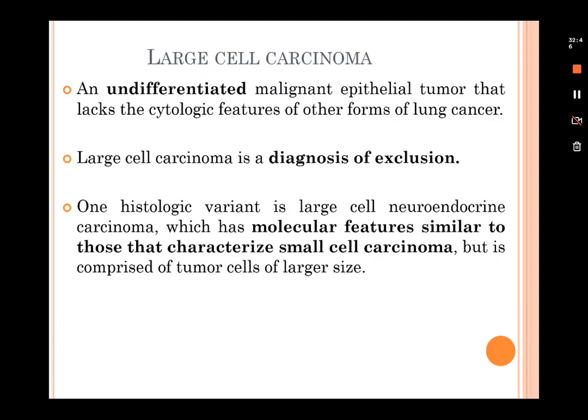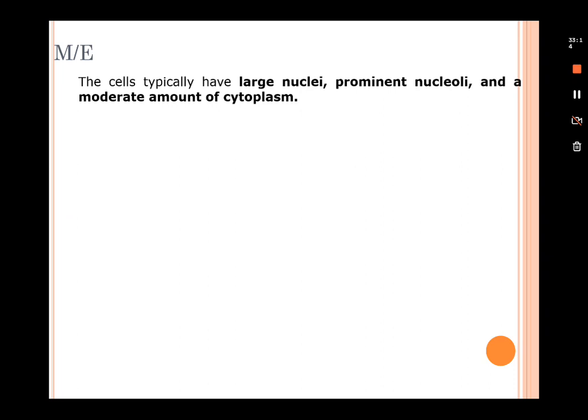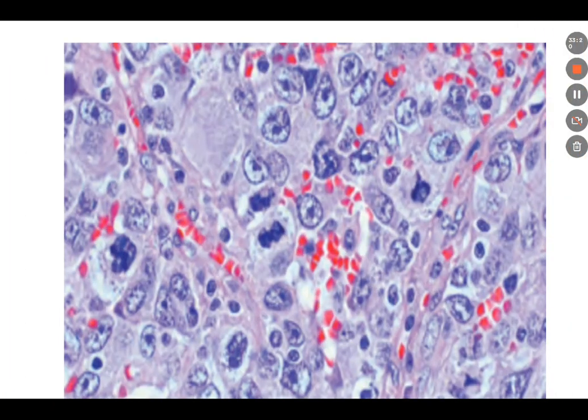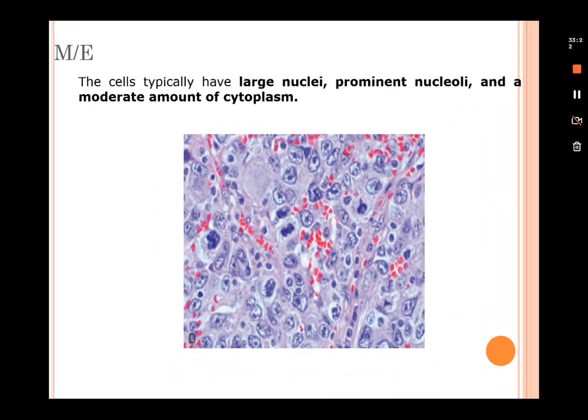Now I have only described it a little bit. I told only 3 entities are described, but just a little bit of the large cell carcinoma. It's an undifferentiated tumor. It's a diagnosis of exclusion: when you've said there's a tumor in lung, but it's not adenocarcinoma, clearly not squamous cell carcinoma, not small cell carcinoma, then you go to this diagnosis. It has morphological features similar to small cell carcinoma, but it has large cells, not small cells. So it's also neuroendocrine, just like the small cell one. It has large, prominent nuclei and a moderate amount of cytoplasm. So you see these dots are nuclei, with a moderate amount of pinkish cytoplasm.